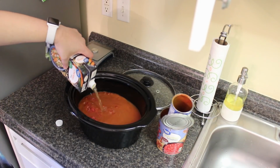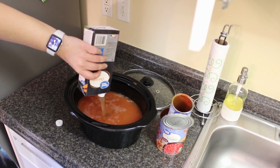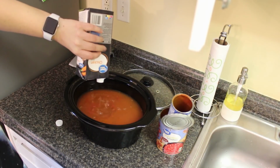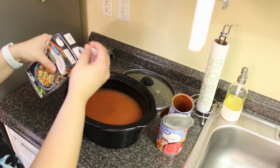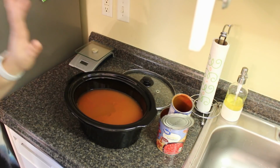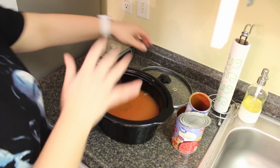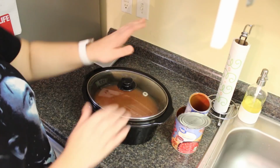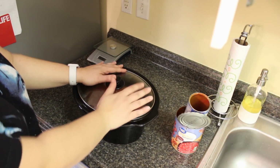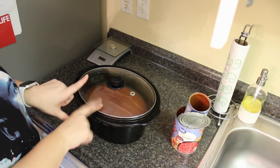By the way, this is the night before. I prefer to make my crock-pot meals the night before. Go ahead and just dump everything in, anything that I need to cut up or brown up. So that way in the morning, all I have to do is literally put my crock-pot out on the counter for it to come to room temperature, and then I will put it in the base. So this is going in the fridge until tomorrow morning, and I will see you guys 30 minutes before it's time to eat, so I can show you what else we're gonna put in here.